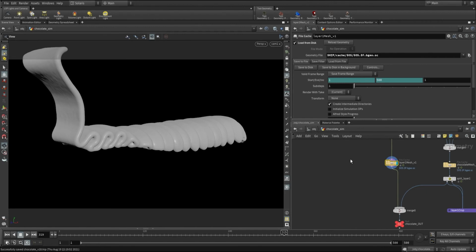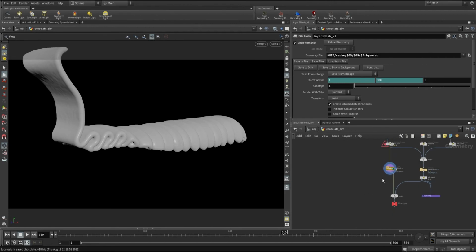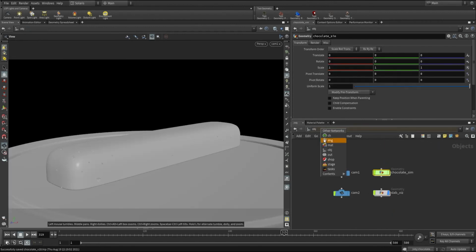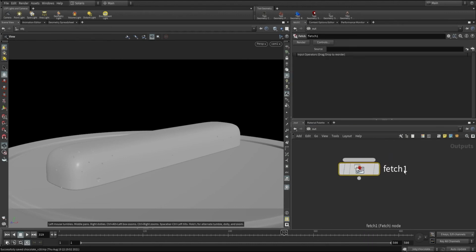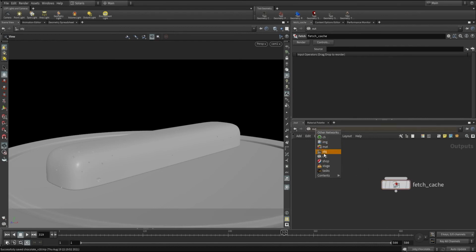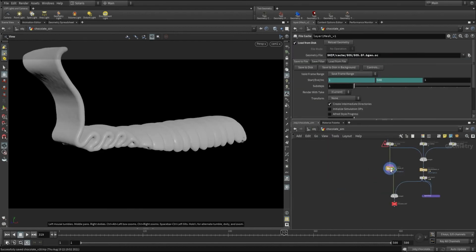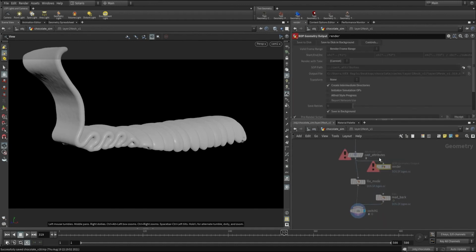Also we can render this in a sequence. I want to cache this first, and then it should render. So for that, let's go to out, and here I will use fetch. Just rename it as first cache. Let's go to here, and here I will just copy this. It has this save to disk option.